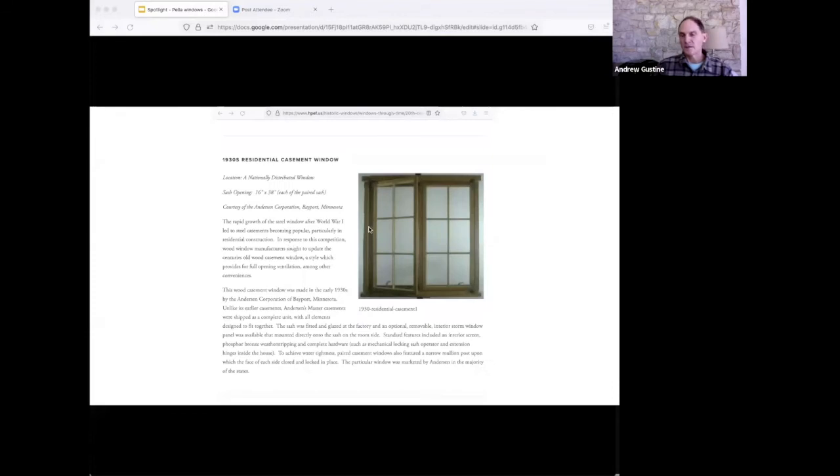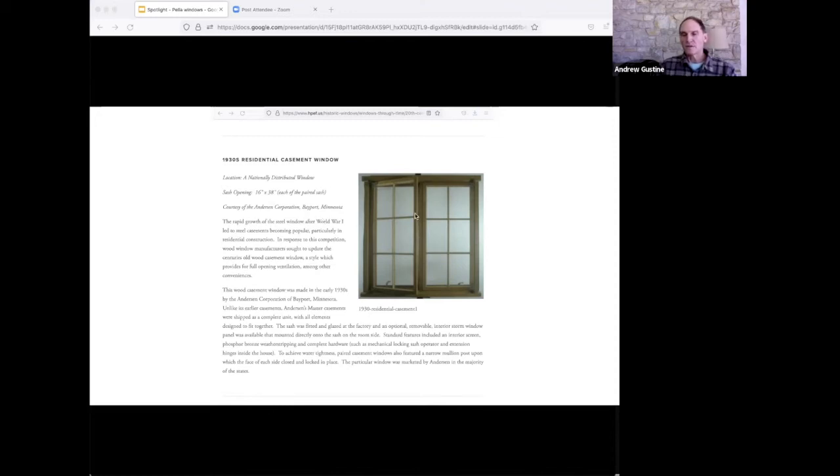So back to history. In the early 30s, there is a major shift in window design and manufacturing. A couple of pretty small regional window shops decide to try an idea of pre-assembling all the window components together in one unit and shipping them, marketing them nationally.